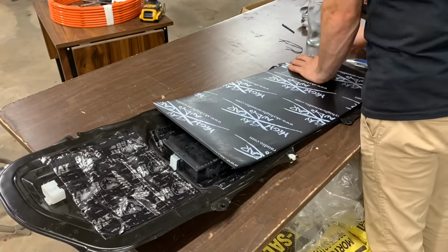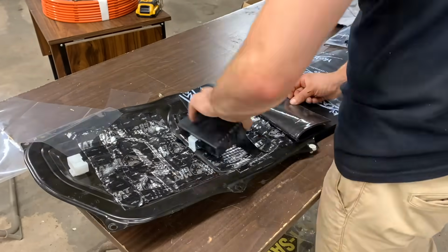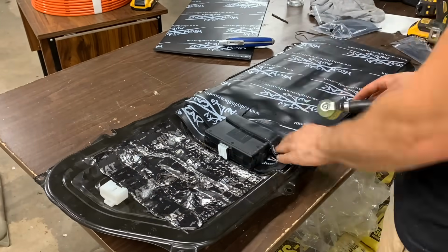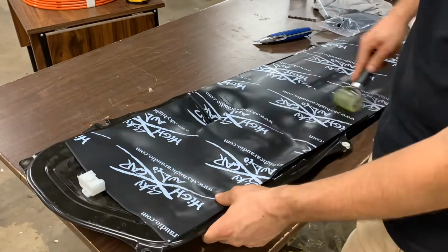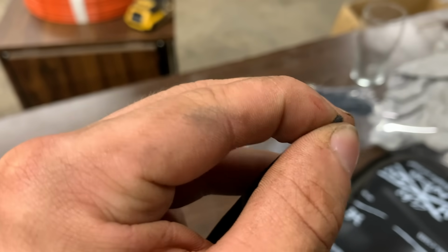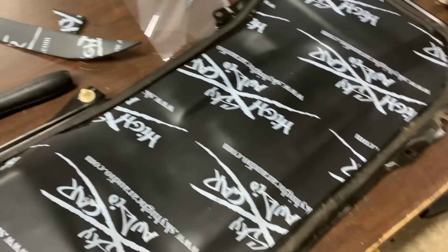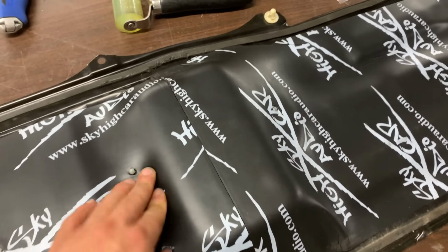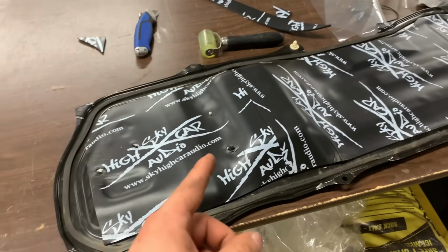So I'm using the Sky High 160 mil, and y'all let me know if you like this stuff or not. It's my first time using it. I kind of don't really like it. I thought it would be a little heavier duty, but even though it's 160 mil, it's really, really light, really, really squishy. It's basically just a really light foam, and it doesn't stick overly well like some of the other sound deadener that I've used in the past.